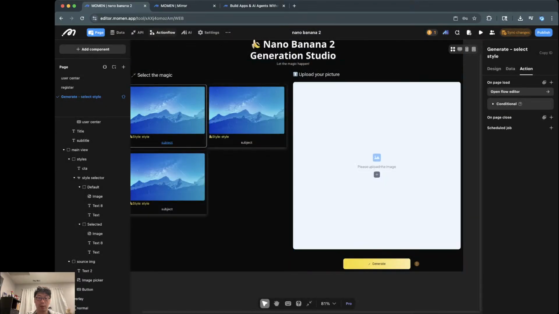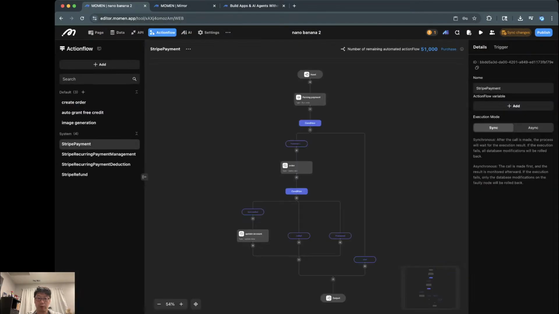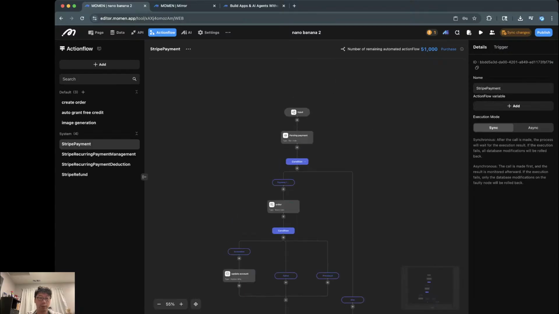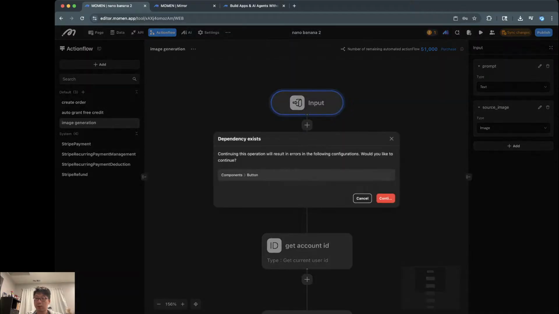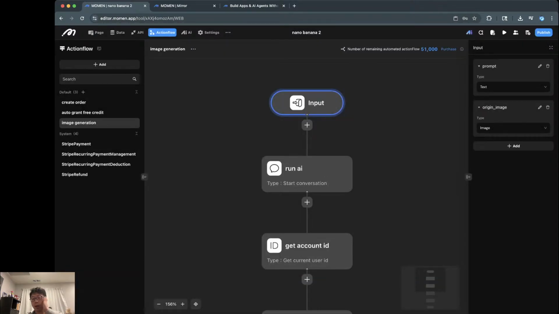Go back to the action flow. Okay, I won't touch it for now, but this is actually a bug that we need to fix. When you rename this, the type system goes crazy.